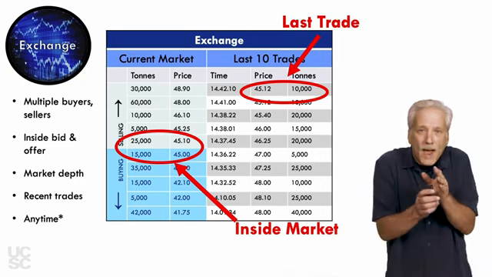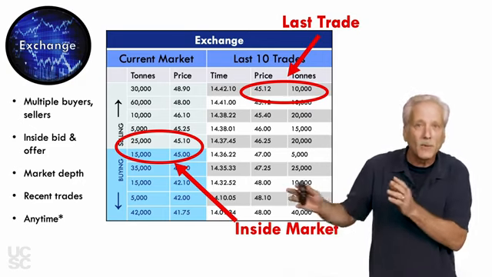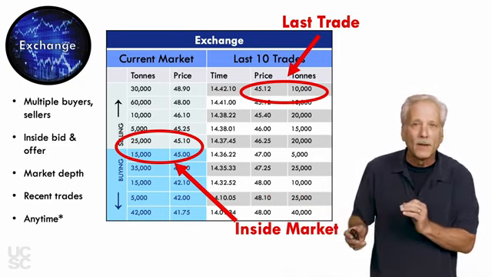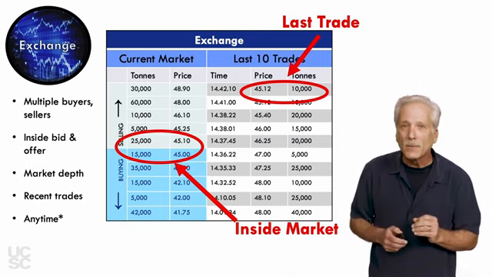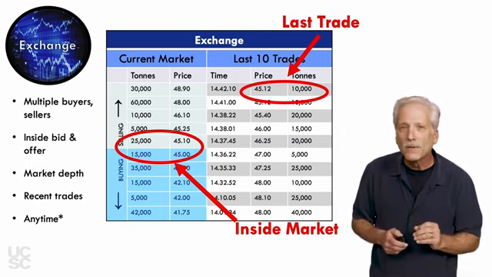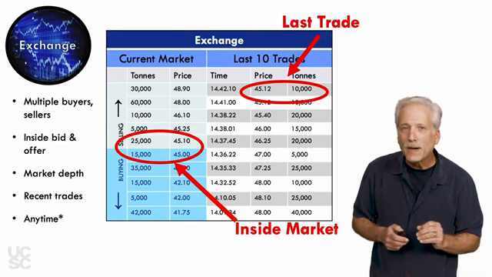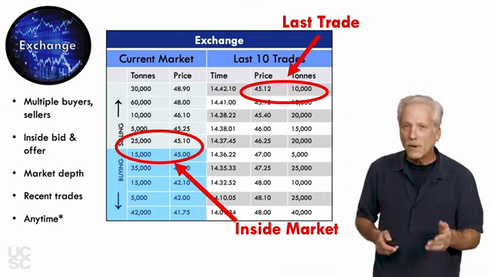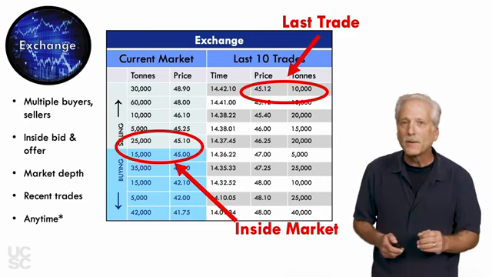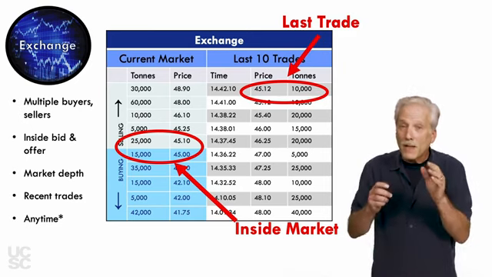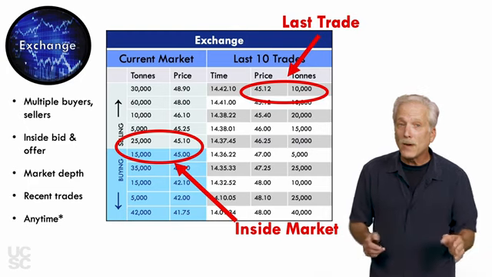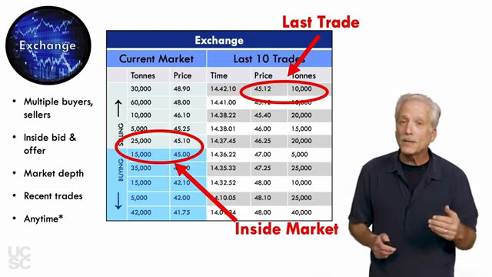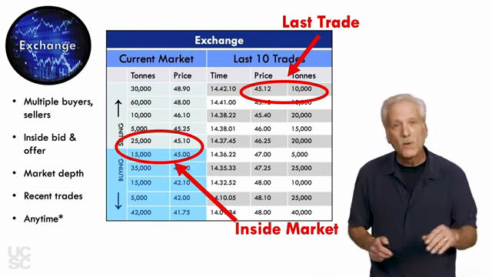So let's look at what's happened to this particular market by looking at the trades on the right-hand side. What's been going on in this marketplace? Well, the last trade was 45.12. You see some other trades as your eye goes down on the right-hand side, 46, 47, 48. What's happening to this marketplace? Well, by the looks of it, it seems like the price is falling. You can tell a lot of information just by looking at the exchange, information that you can use in terms of pricing your own bid, whether it's for the exchange or for the auction.